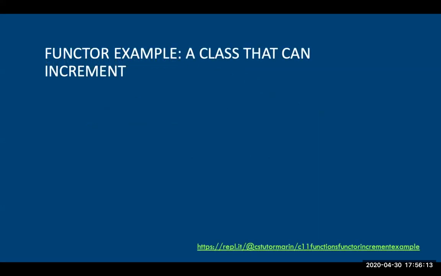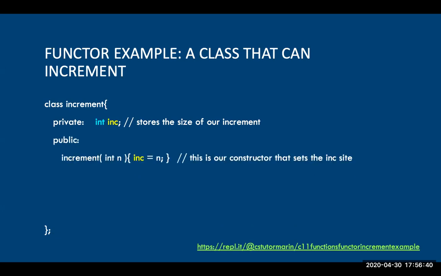So let's take a look at some examples. So this is an increment class. Now remember, the class here is just the rubber stamp. We haven't created the function yet. We have to instance the class to create a function. But we're going to have our increment class have an inc private member. And this is going to be the amount by which we want to increment some value every time we call the increment function, right? So here's our constructor, and this is the constructor for the function, right? So think of increment as a rubber stamp that's going to create 1,000 different functions, and each one is going to have a different increment that it's going to use whenever incrementing a variable.